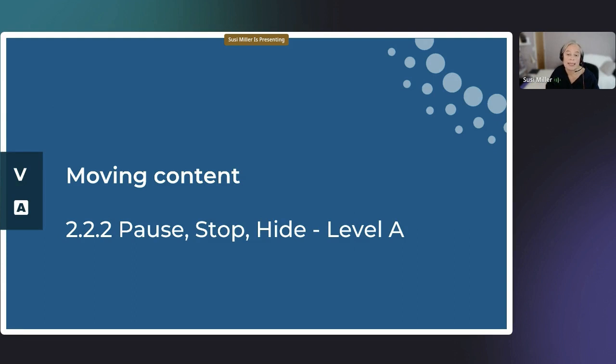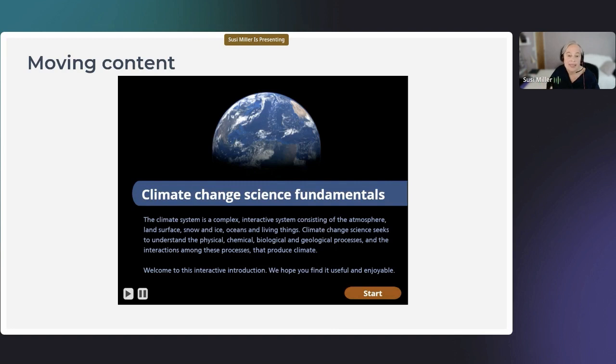And finally, for cognitive access needs, which we have a standard which benefits everyone, but is particularly important for people who have neurodivergent conditions such as dyslexia, ADHD, or autism. It's a very aptly named pause, stop, or hide standard. And it means that if there's any content which starts automatically, lasts for longer than 5 seconds, and appears alongside other content which learners are trying to process at the same time, they must be able to pause, stop, or hide that moving content. So this example shows exactly that.